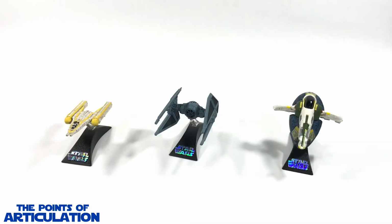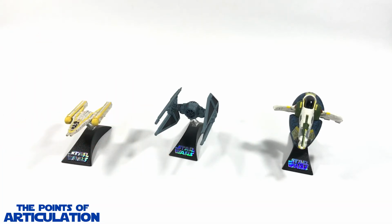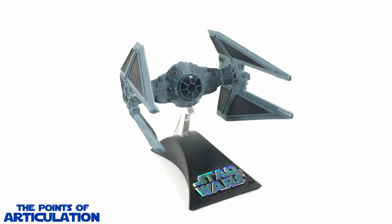And now for a quick size comparison with the Star Wars Titanium Series TIE Interceptor seen in the center. First up, on the right-hand side, we have Jango Fett's Slave 1. And finally, on the left-hand side, we have the Republic Y-Wing fighter. Very awesome ship, and we'll be looking at these two very soon. And that does it today for my review of the Star Wars Titanium Series TIE Interceptor released in 2006.